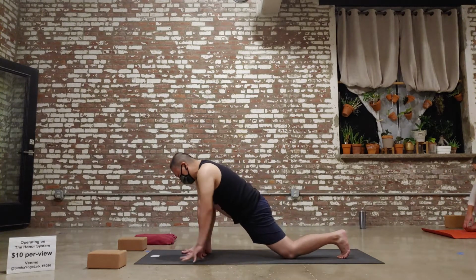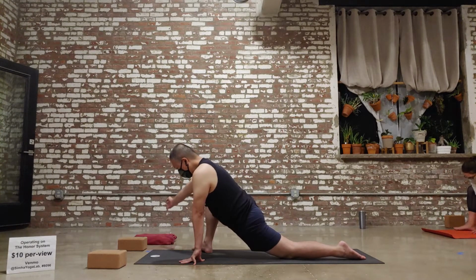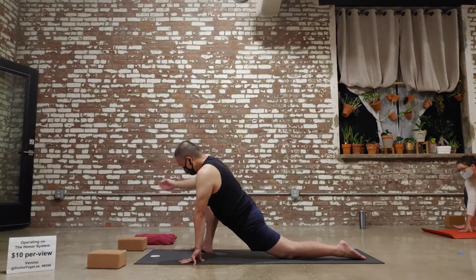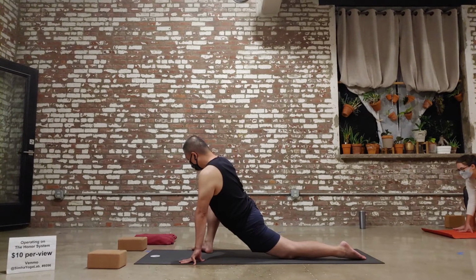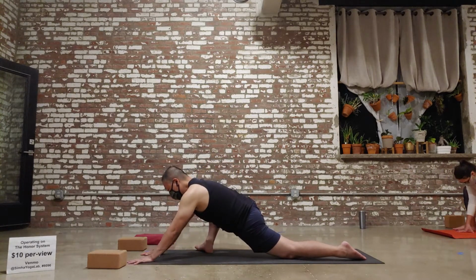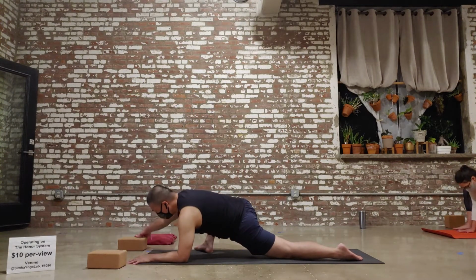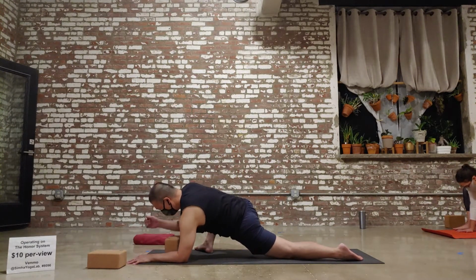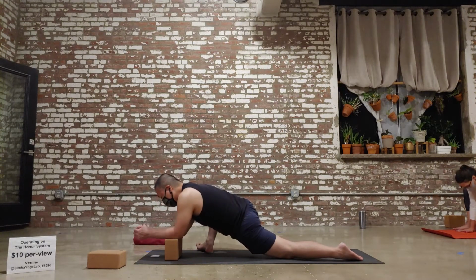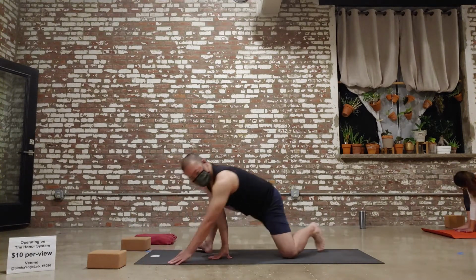Take the hands to the inside of the right foot. Untuck the back toes. Then turn the right toes out at an angle, and the right side also turns out at an angle. Lizard. Walk your hands forward, and if you can, lower your forearms to the floor. Now, if you need your blocks, you can always stick your blocks under your forearms, and that helps you to elevate a little bit, makes the pose a lot easier for your hips if you have tighter hips.